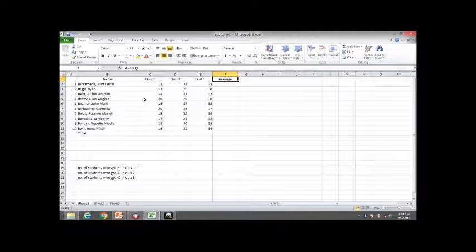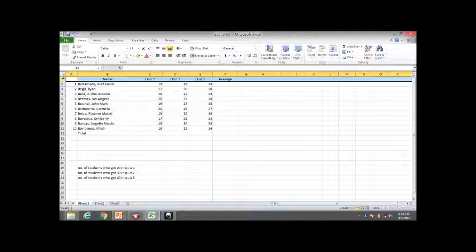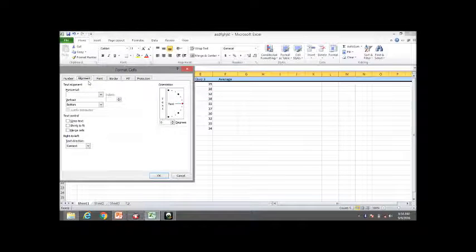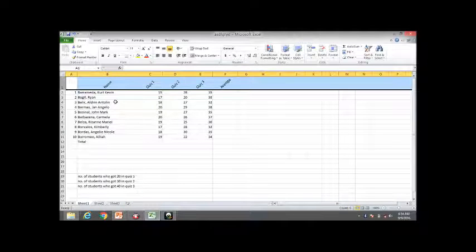But first and foremost, we should make it appear presentable, so we are going to change the alignment of the first column. Right click, then drag the first column, then go to Format Cells, and click Alignment, and you can see there the orientation that you can change the text alignment. For example, we will change it to 45 degrees. So there you have it.